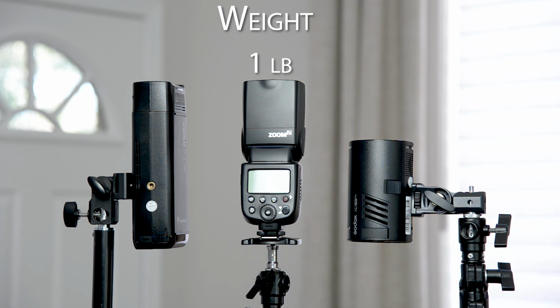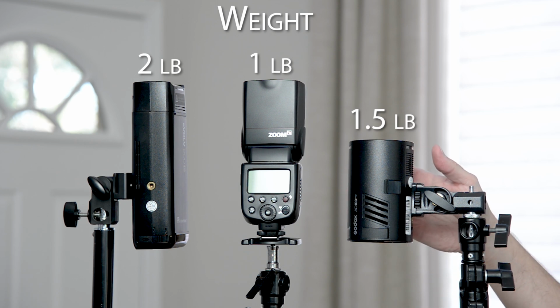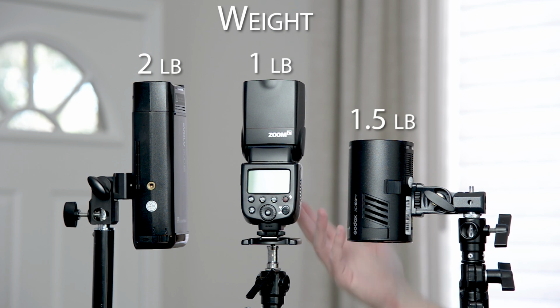The AD100Pro is just slightly heavier at 1.5 pounds, and the AD200 is 2 pounds. So it's not necessarily as light as a Speedlight would be, but it does have a lot more electronics in it, and of course that may be adding to some of it. But for the size, you would think that that would probably be lighter, but by half a pound it's not too bad. When you're talking about carrying around maybe 3 of these, yeah, you're adding maybe another pound and a half compared to just carrying around some Speedlights.